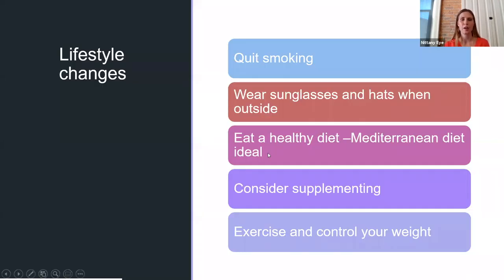The next step is eating a healthy diet. The Mediterranean diet is really thought to be ideal — anything high in fruits, veggies, fish, and nuts. Unfortunately, in central Pennsylvania this can be hard since we don't always have access to seafood or a lot of fresh produce in winter. We encourage people to do the best they can, and if you don't like those healthy foods or have trouble preparing healthy meals, you might want to consider supplementing, especially if you have this condition or are at high risk. Even starting with a good quality multivitamin can be a good first step; many multivitamins for 55-plus are now adding many of the supplements we recommend for macular health.